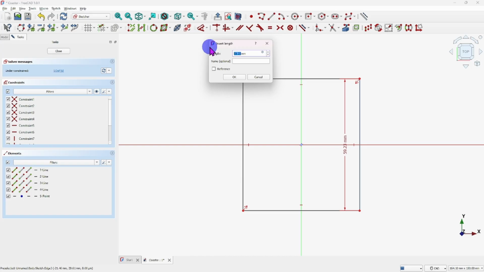I know most woodworkers are probably going to be working with the imperial system. They're not used to working with millimeters, so there's a way that you can go in and set it for inches instead of millimeters.